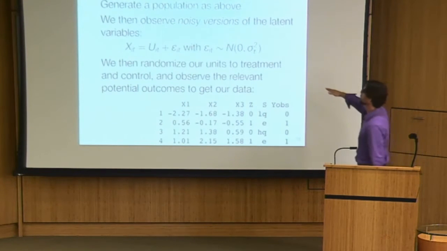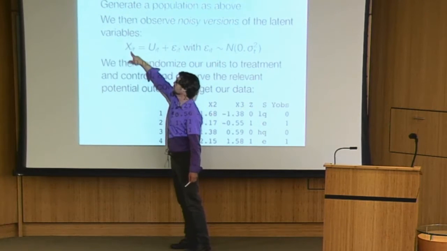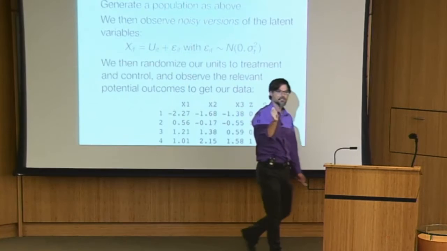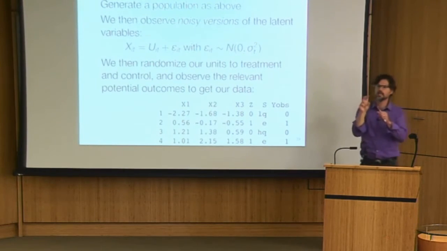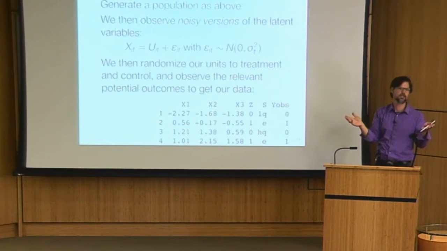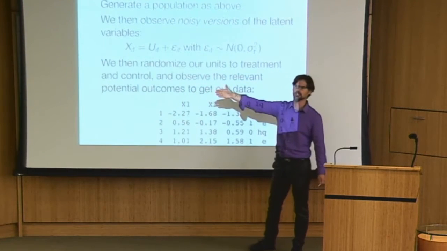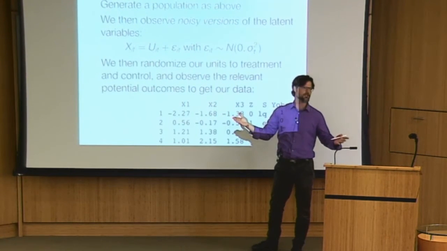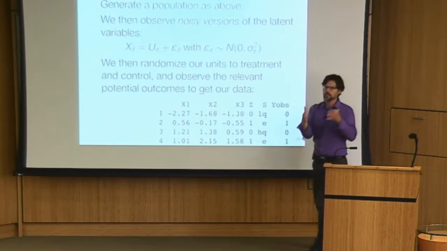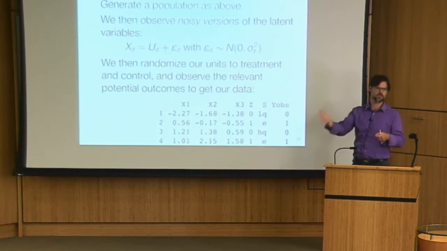And so what we actually observe is we don't observe the latent, we just observe an outcome x, which is the latent plus some extra noise. And that gives us a knob to say, okay, we're going to add more and more noise to the latent variables and see how the bounds collapse when we stratify on that variable. So you can say, we're going to have a very noisy version of the prognostic score. What do our bounds look like when we stratify? If we don't have a noisy version of the prognostic score, what do our bounds look like when we stratify? So it allows us to systematically look at how bound performance degrades as we lose information.